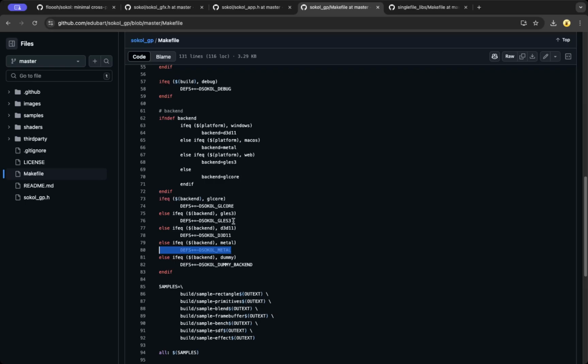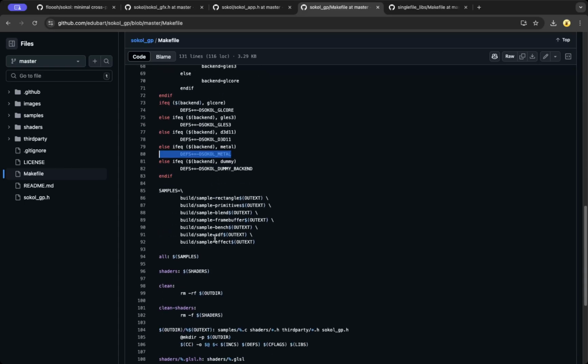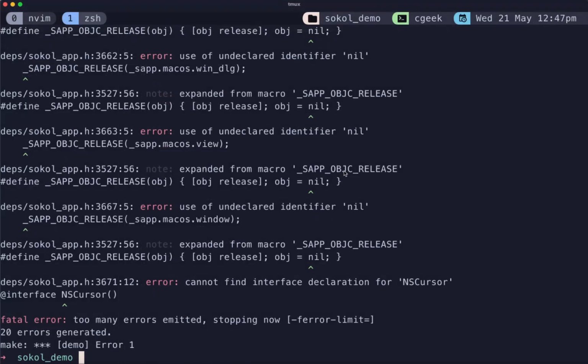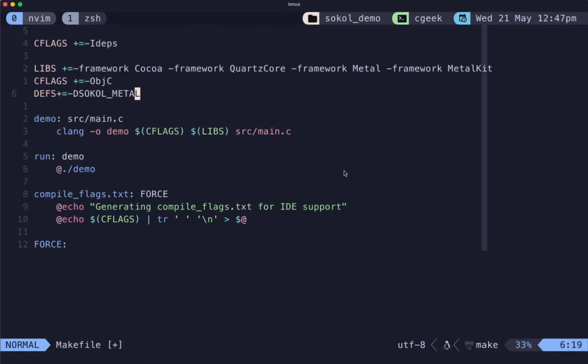And once again, if you're not on a Mac and you want to use OpenGL, or even if you're on a Mac and you just want to use OpenGL, you can use OpenGL Core, or if you want the web or Windows versions, just change this accordingly. So we're going to take that little bit of code there as well and put our definitions there.